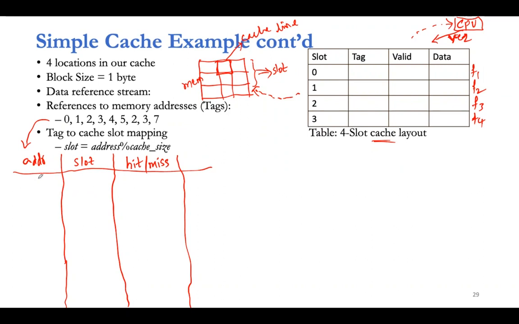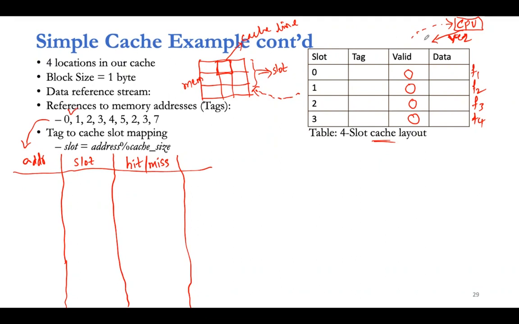So now initially the cache is empty. Upon any request coming from the CPU, it is empty, so no data will be there. So how to find that? The valid state initially has all zeros. So upon the CPU sending any request to your cache, it will go and check the first address in the sequence, which is 0.